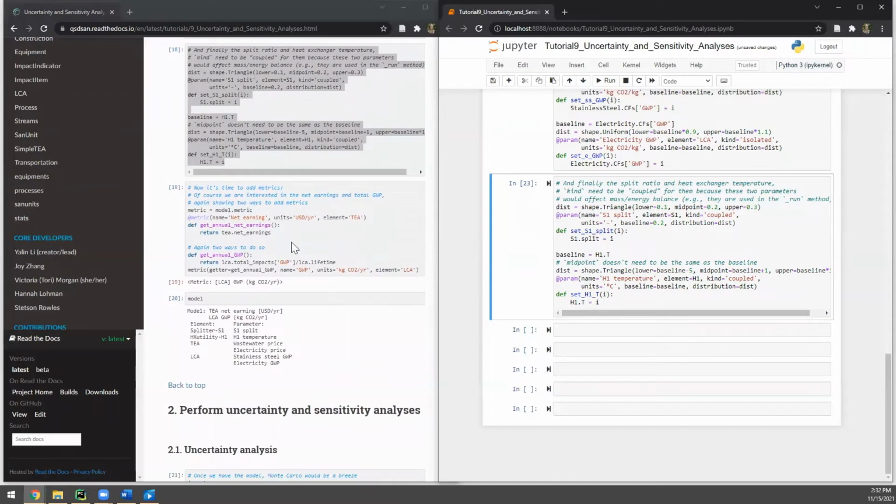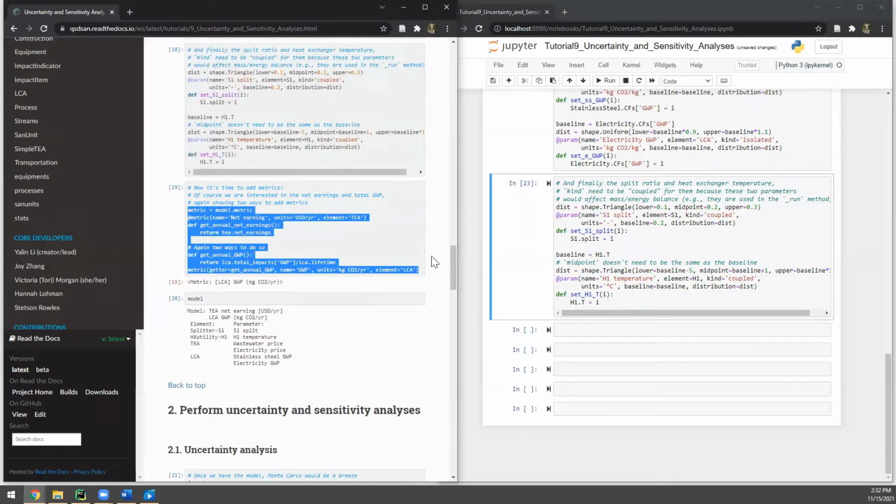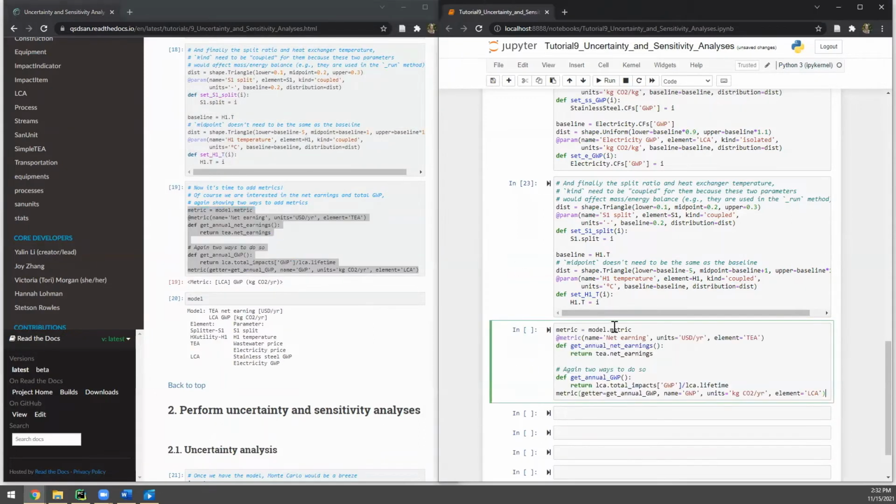Okay, so now we can add the metrics. And so we are interested in net earnings for the TEA and then the total global warming potential for the LCA. And so the metrics are just like the final results that we want to see. So here we can have metric is model.metric, and then we can set the metrics that we want to see.